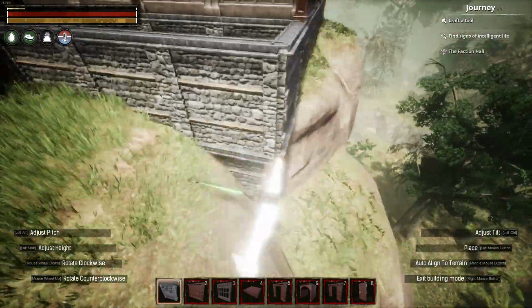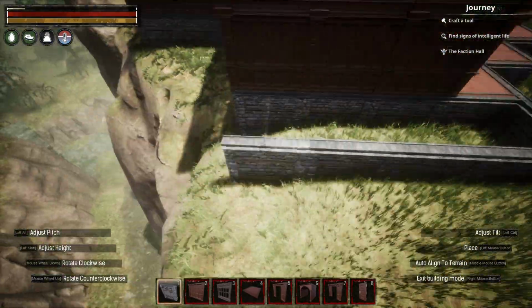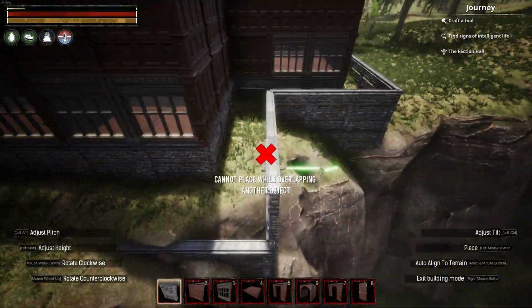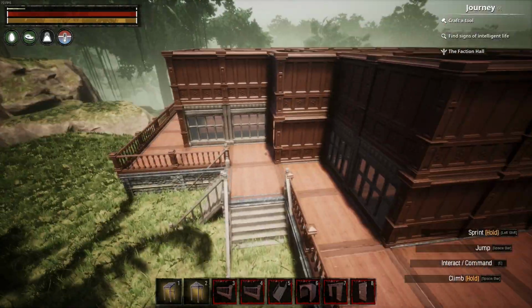Next, I used the fence foundations to draw out a veranda all the way around the build. I initially wasn't going to include a surrounding veranda, however I felt it complemented the build quite well. I also placed fences onto the veranda, stairs at the front of the build, and then placed Khitan awnings around the veranda.